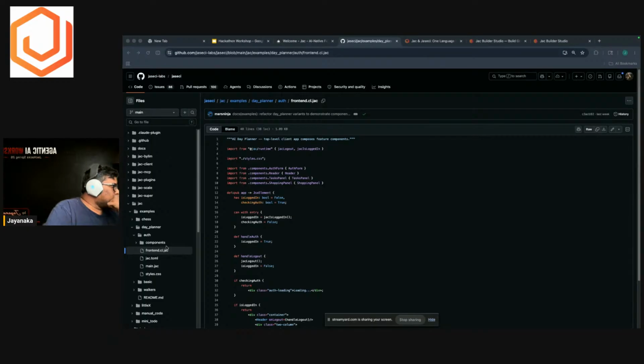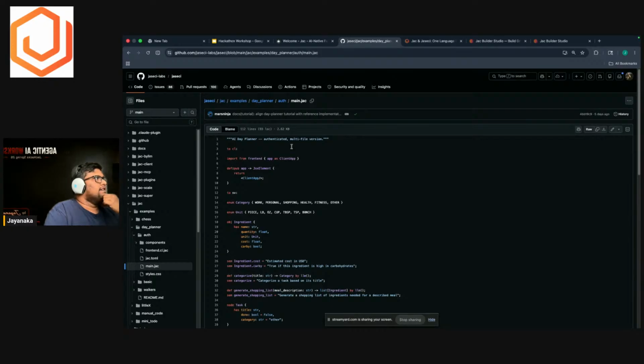So you can see the front end here. If you go to main.jac, here is your main application code where everything starts. You can see some different things at the header of this application, which is to cl, and then you write import from front end, and to sv. So what this code does is it can compile down to front end and back end.